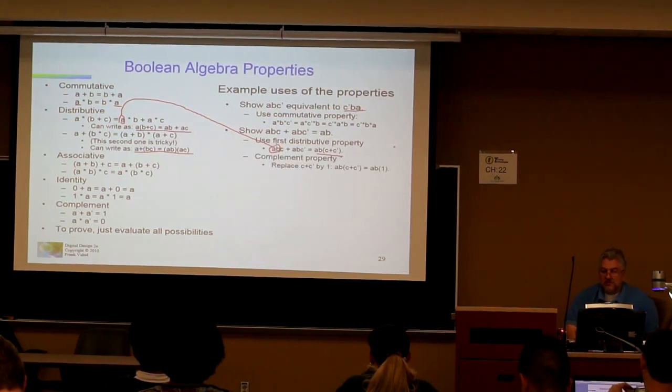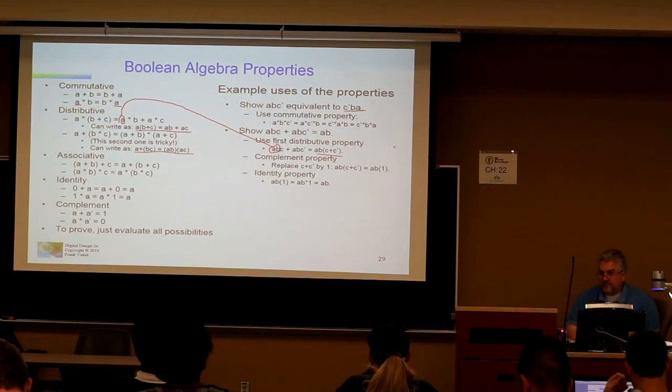Next, well, the complement property. Here we showed it right here. A or A prime, or A complement of A, is 1. So it's always going to be 1. So now we have A, B, 1. And then we remember up here, the identity, 1 and A means A. So we add identity at the end. Ooh, man. This looks like we're going to need a lot of practice for this one, huh?